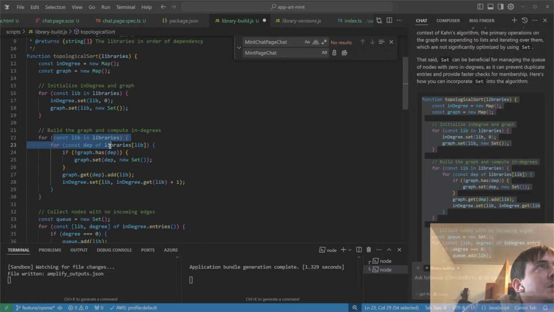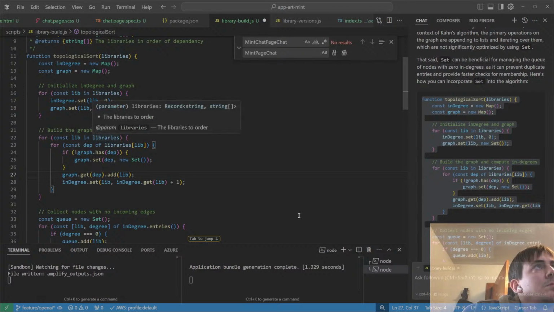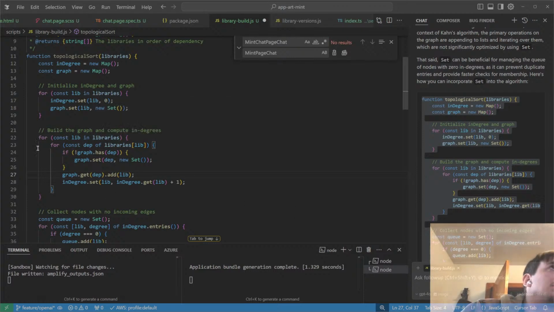For each dependency in libraries lib, libraries.